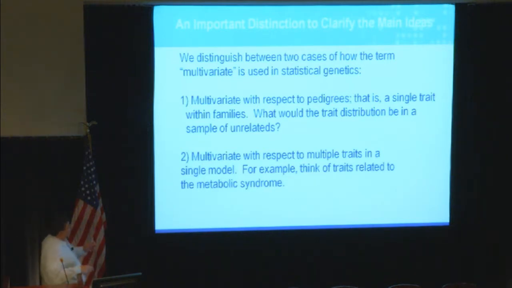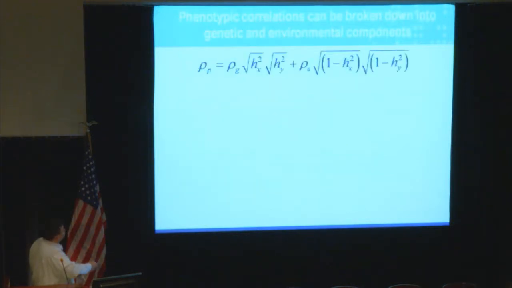All right, the other way in which we use multivariate, and that's the one relevant for this topic, pleiotropy, is with respect to multiple traits belonging to the same physiological or anatomical system, say like traits in a brain structure study, right? So obviously if they belong to the same physiological or anatomical system, they're very likely going to be correlated. Right? We kind of want to develop a model to be able to make an inference on whether or not they're correlated, and if they are, the extent to which they are correlated.